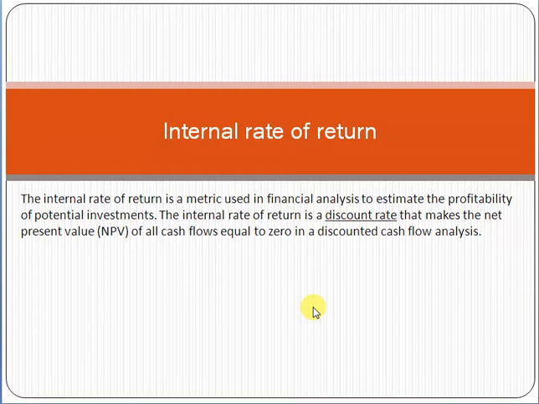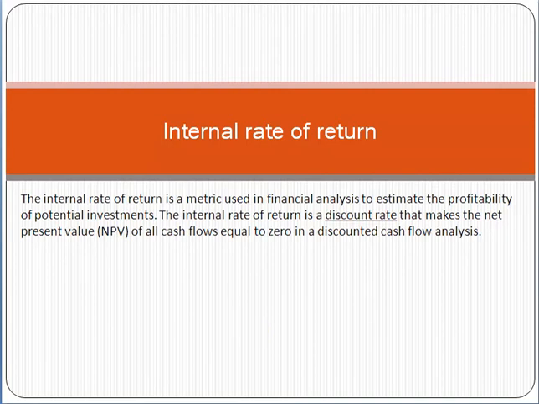However, just try to focus on the main concept here. Internal rate of return is a concept that tells you how much profit you will get once you invest the money. Just focus on this term, internal rate of return. Basically it is a rate telling you how much you will get back after investing the money. Return means profit.